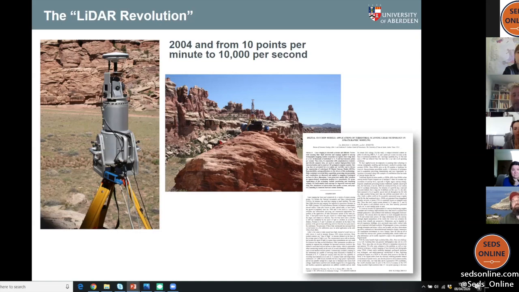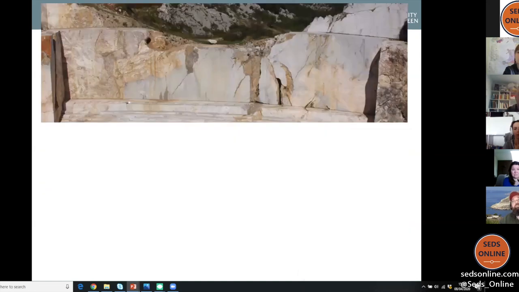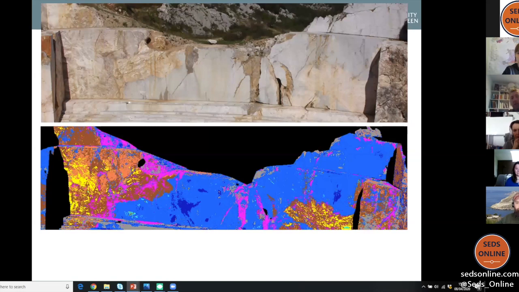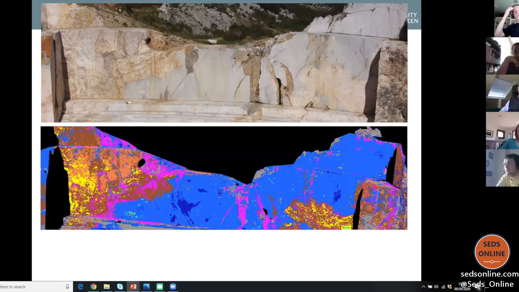We also worked with a few other ideas. This is a quarry in Spain. We coupled a hyperspectral scanner. We mounted it next to the same sort of scanner that you get that scans hyperspectral imagery from aeroplanes. Basically, we put it next to the LiDAR scanner, and we overlaid the images from the hyperspectral scanner, the classified images, onto the 3D model.